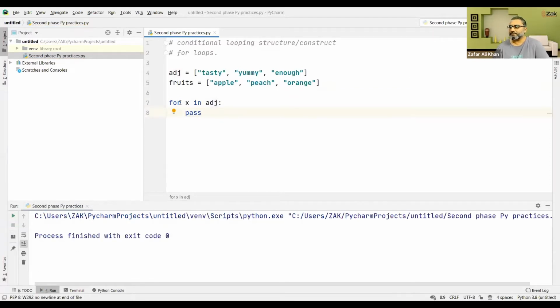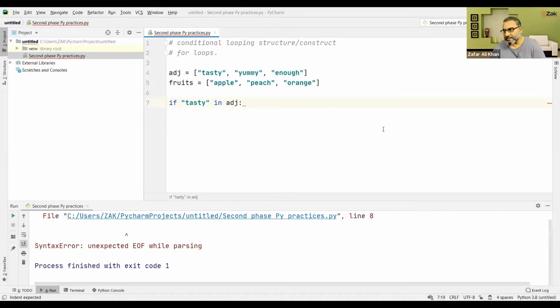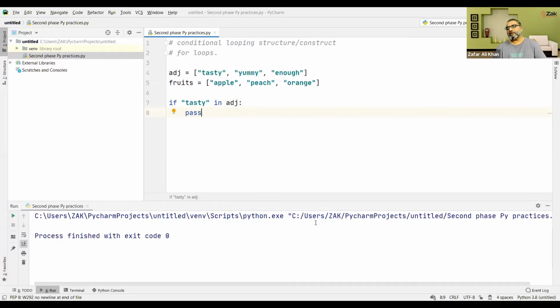Similarly, if it is if, and you don't want to do anything, you just want to skip it, in this case you will have error. But if I write pass, I can conveniently deal with it.